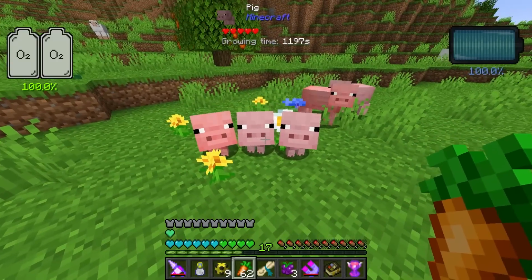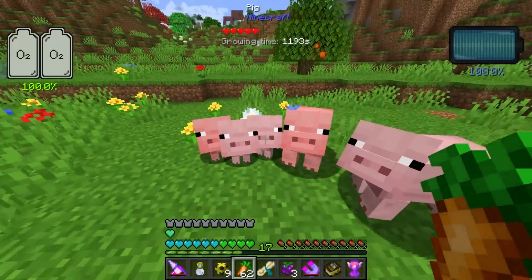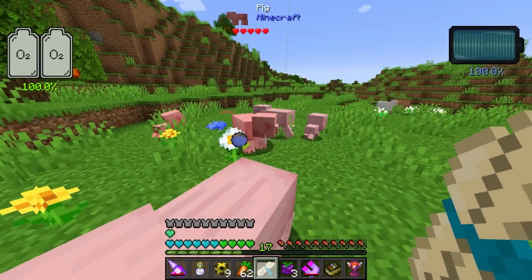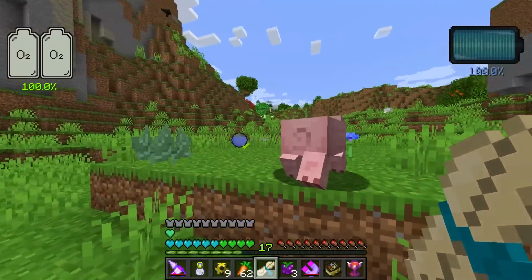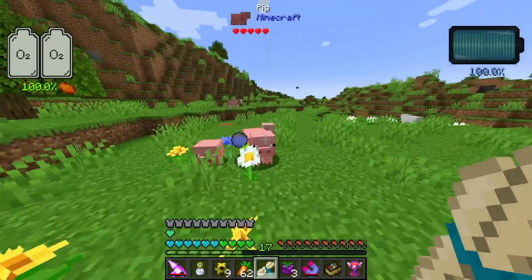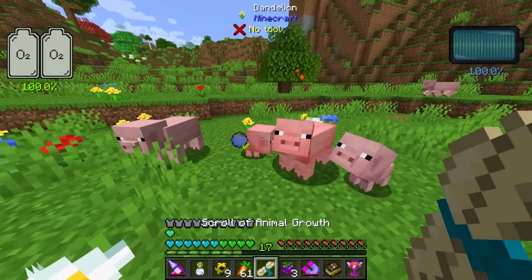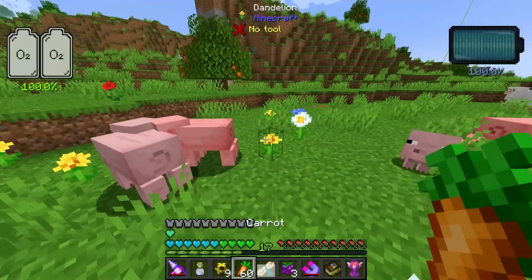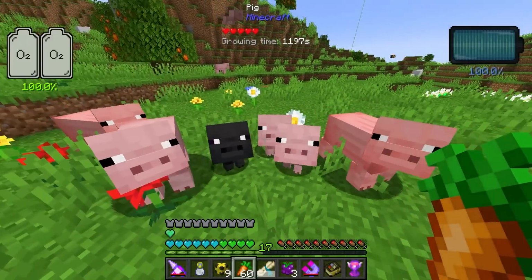Wow, that produced 3 piggos. What mod done that? Okay, animal growth. Oh, it does insta grow them. Oh, that puts them straight into adulthood and ready to breed. It looks like the breed timer is gone. Let's see. That's crazy powerful, because with their breed timer gone, you can insta breed them. What? And it produced 2.